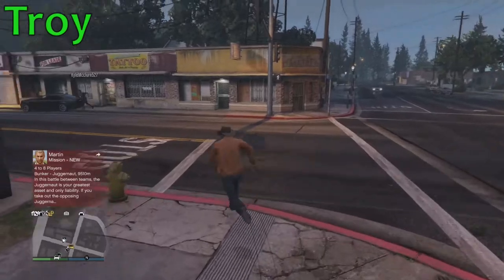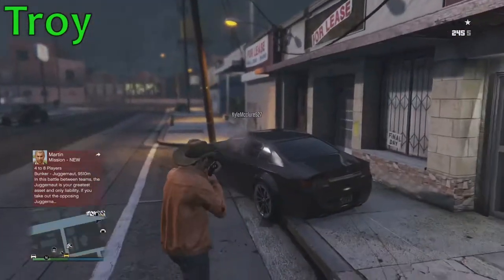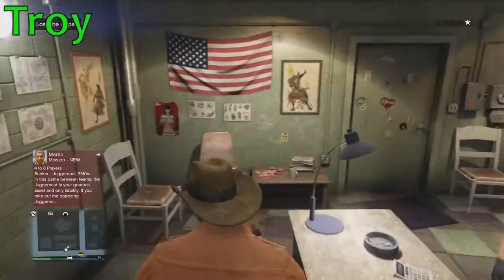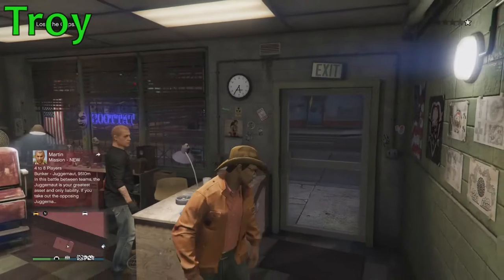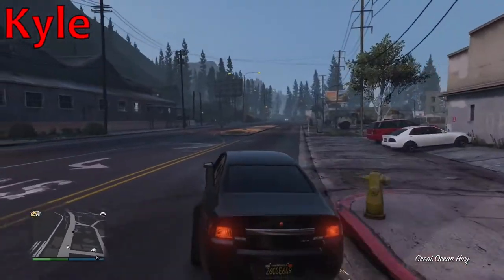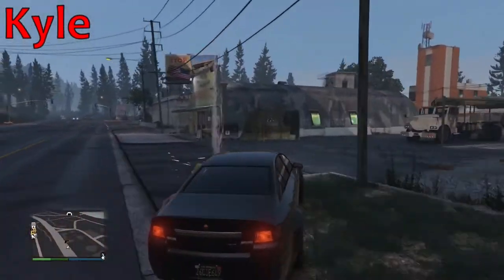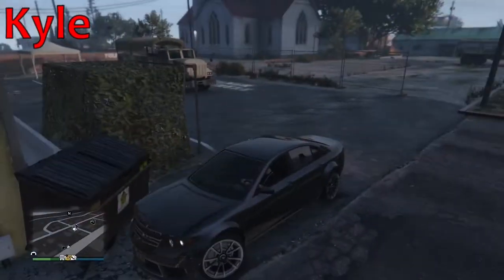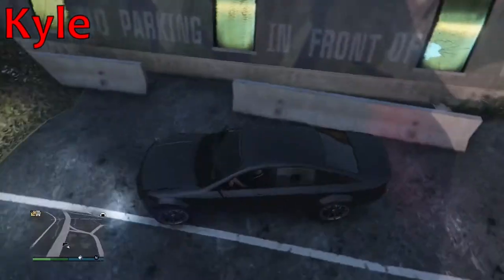Right, I'm not even going to get back in my car. I'm just going to run straight to the thing. Oh, shame! Oh, I have to lose the cops to get a tattoo. Oh, bugger. That backfired on you a bit, didn't it, Troy? Let me park up. I'll park up properly.